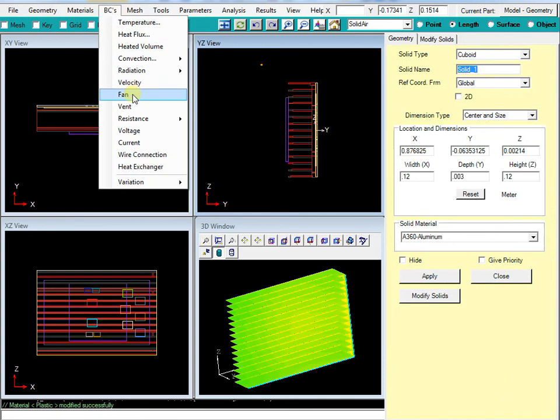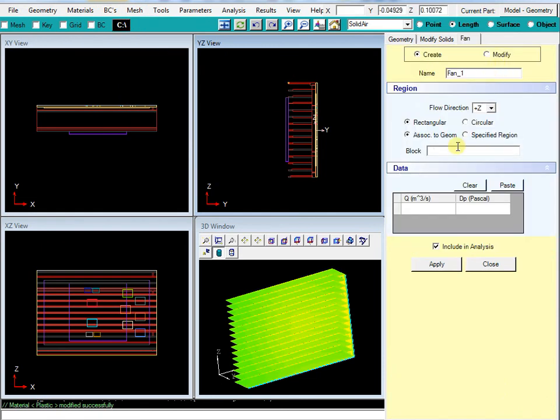And then BC fan. So we now want to associate it to that block, so come up here to select the block, and we'll just click on that. There we go. Fan is the name of the solid, then .0 meaning the 0 block. So if there's only one block, that'll be .0 for the heatsink. There are many blocks, so if I click on this, you can see it's heatsink .10. And with any of these, you could just type in, if you know what it is, type in the fan or click on it. If you want multiple, then you can just put spaces in between them.